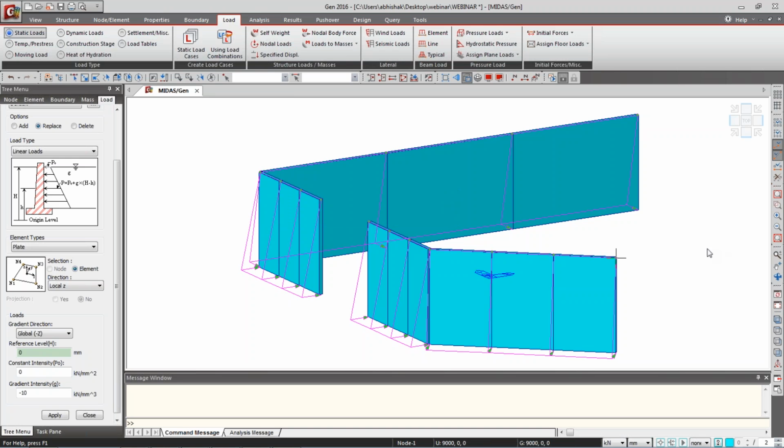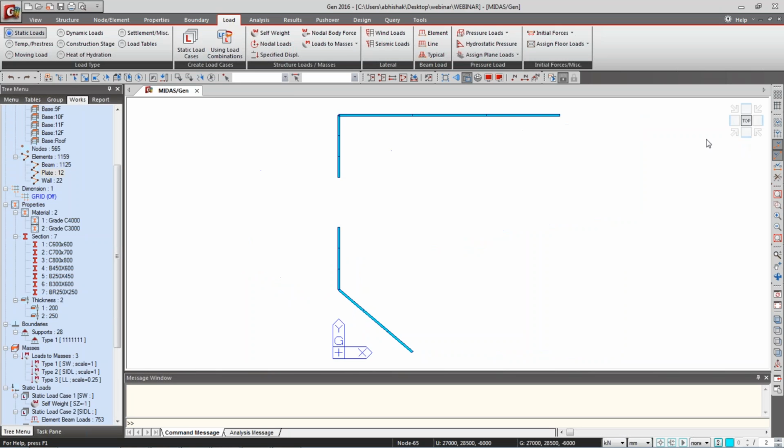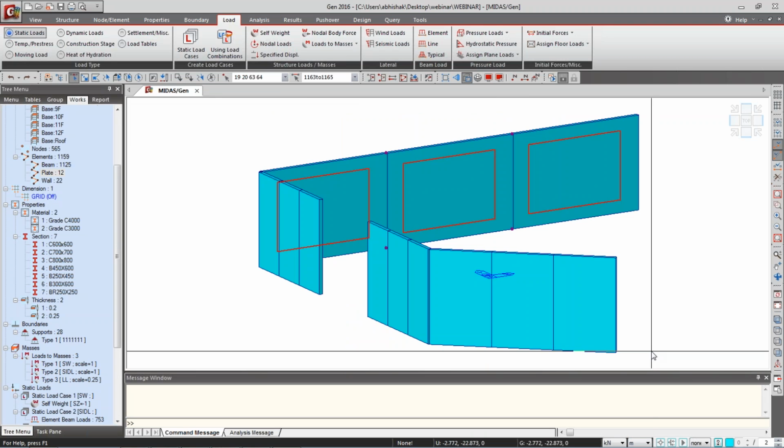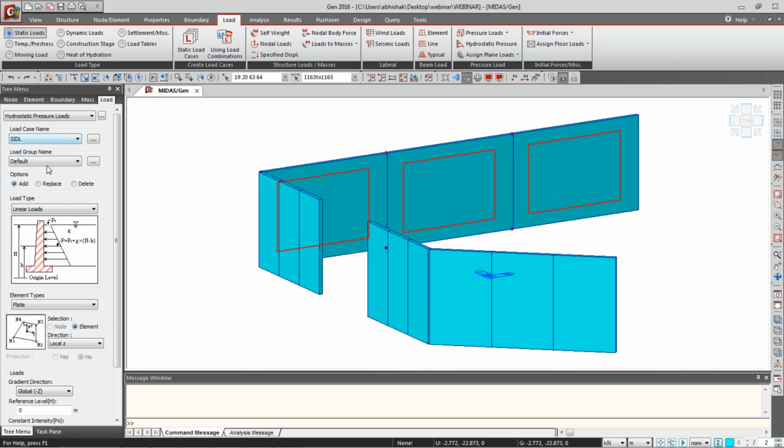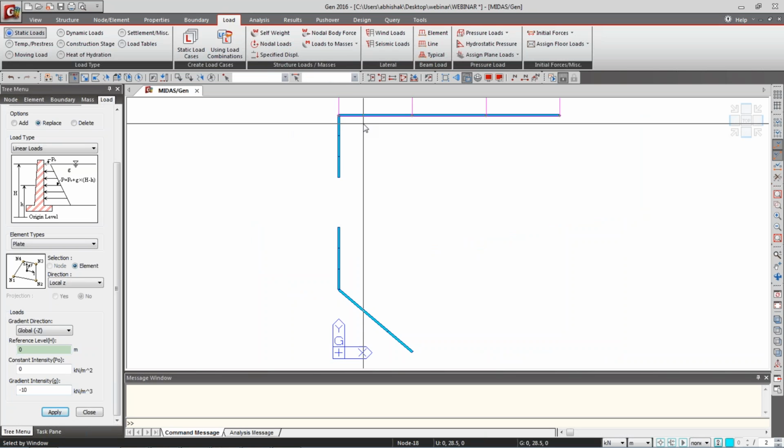So how can we define the values? Most important is that at the time of defining, we may give wrong input, that is the unit. The unit is in kilonewton meter. So always you have to check the unit first and then apply the values. So again I just apply the value. I just select this view. Just change the first unit. SIDL replace. Height is this one and intensity is -10. Apply. Same thing I select for the rest of the part.